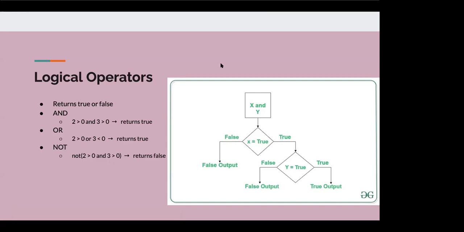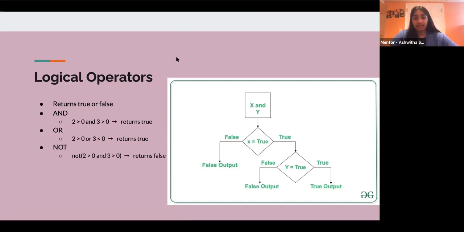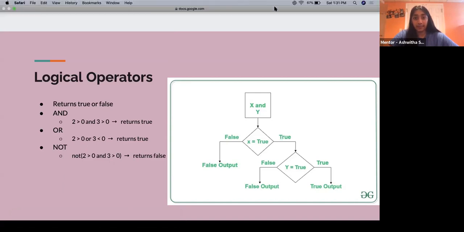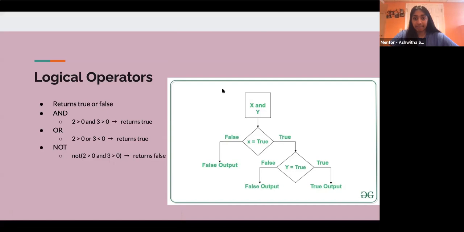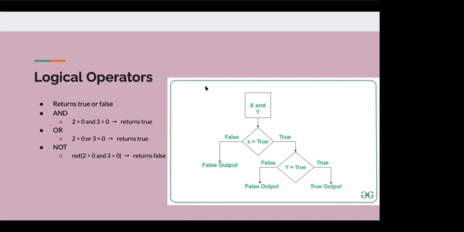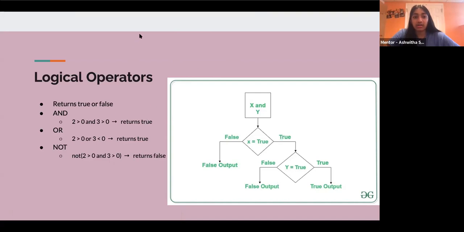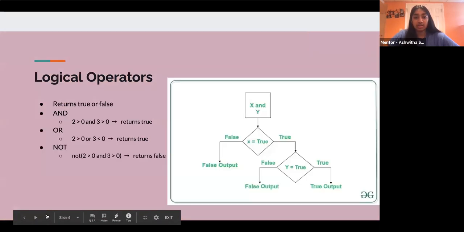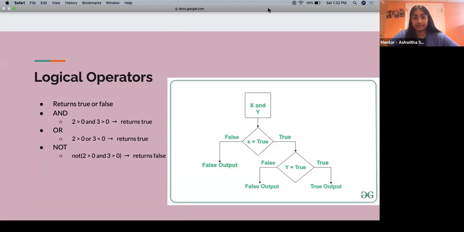Okay, cool. Any other questions about comparison operators or logical operators? Let me look at the chat. Somebody asked, is not an exclamation mark? They're different things. This is the logical operator not, and here the not equals to would be an exclamation mark. And sometimes, yes, you do use an exclamation mark for the not as well. That's why I said you probably won't be using this one that much.